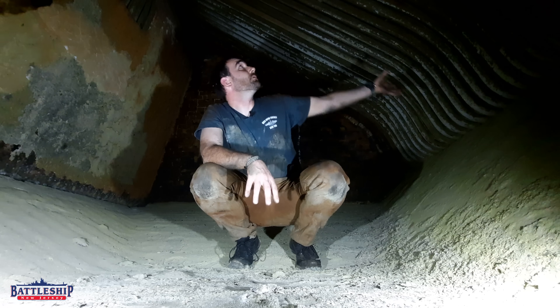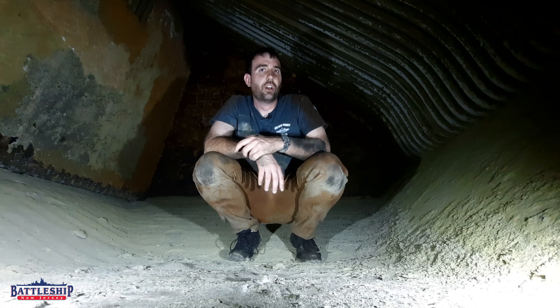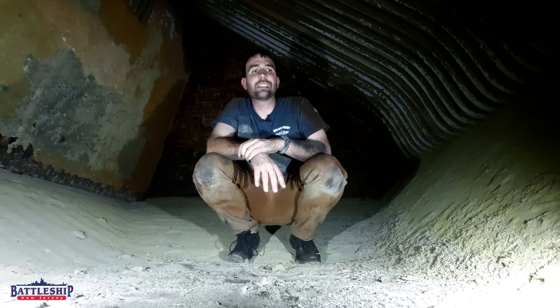The boiler feed water comes out of the deaerating feed tank, which removes non-condensable gases, and it comes into the boiler in these water tubes all around me. At that point it is as pure as they can make it, so that when they boil it into steam there isn't a whole lot of other stuff left in the water tubes — the salts and minerals and electrolytes that humans like to drink. We don't want those in the boiler, so we're using the evaporators to super-refine that out. Even other gases besides the H2O steam have to be removed — that's what the deaerating feed tank is for. It comes into the boiler and is heated above in the economizer as it comes in, then into these water tubes where it's heated into saturated steam. At this point it's not fully dry — there's still some moisture in it.